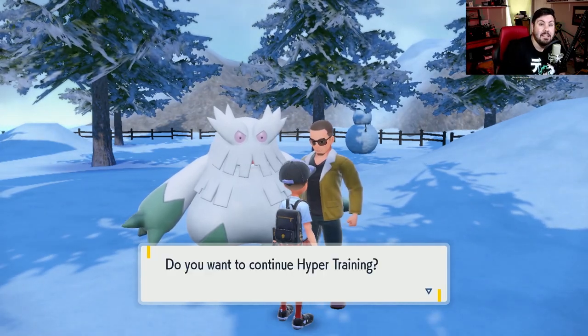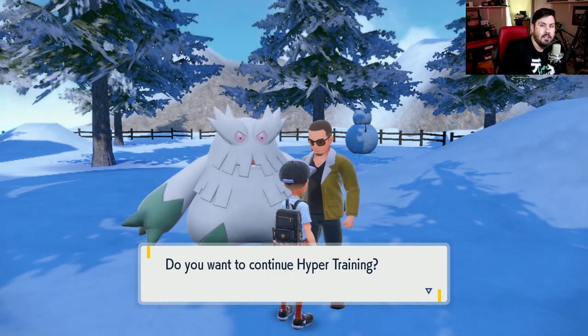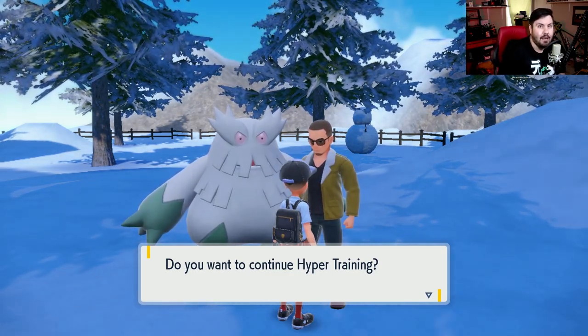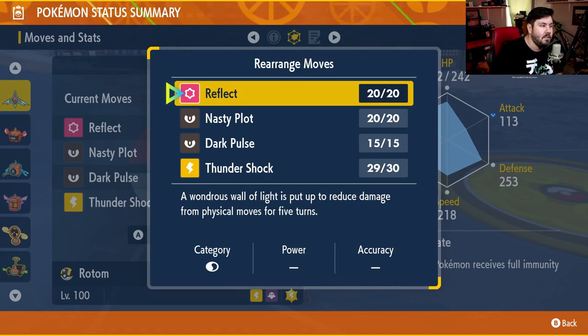So, once your hyper training is done, you're ready to start looking at what moves Rotom needs in order to take out both Great Tusk and Iron Treads. Now, as far as moves go for your Rotom, it should look a little something like this. Our first move is Reflect, which Rotom learns via TM. We have Nasty Plot, another TM move that Rotom learns. And those are really the two big moves that you want to make sure that you have on your Rotom.